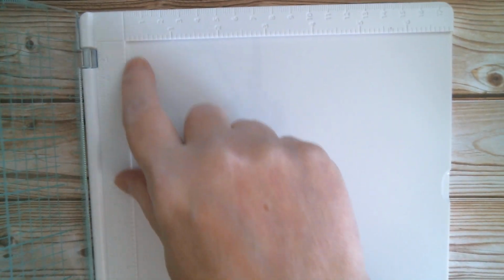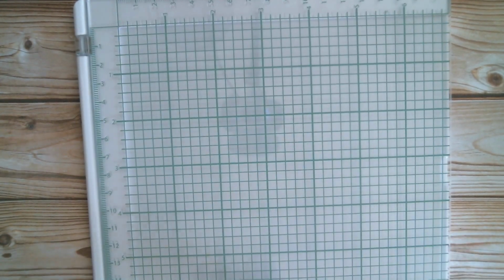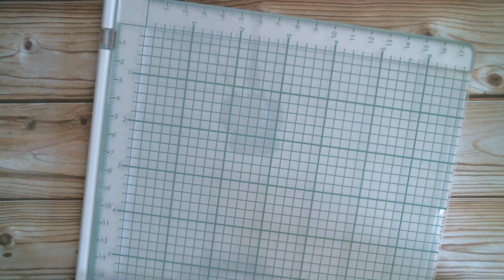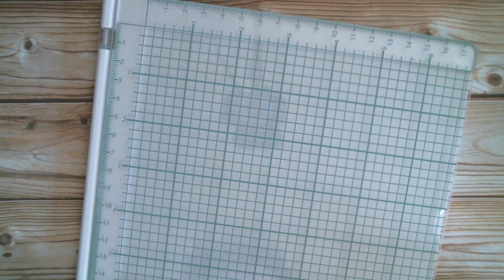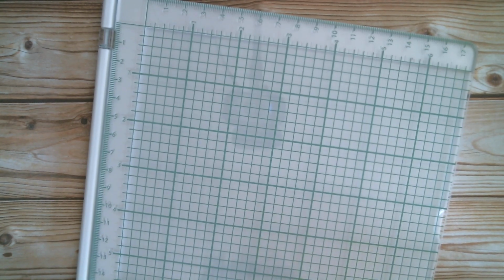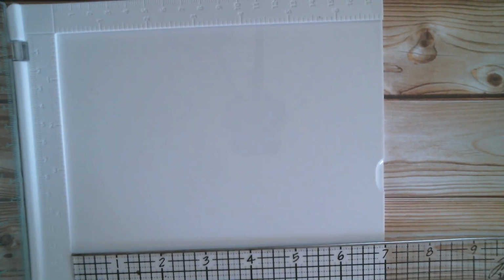You've got a butted up edge here. So that's really, really lovely. And of course the measurements are there telling you it is 7 1/4 inches square. Let's have a look. No, I got that wrong, didn't I? No, I'm supposed to be going from there. It is a 7-inch platform because you've got to take into account that you've got your doodah here, which is where your paper will slot in. So it is a 7-inch platform.